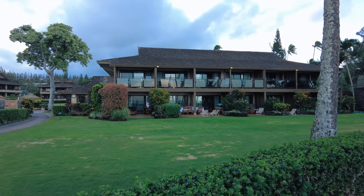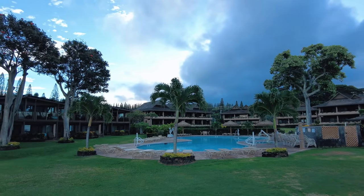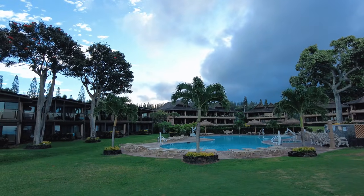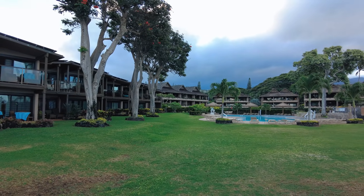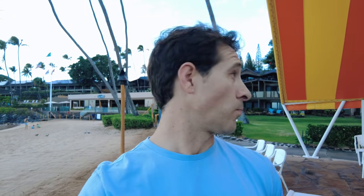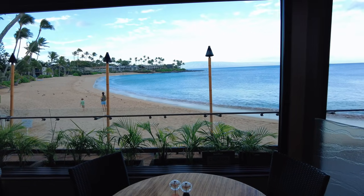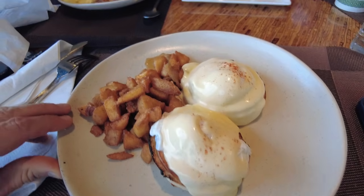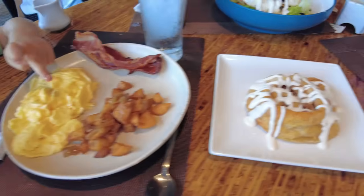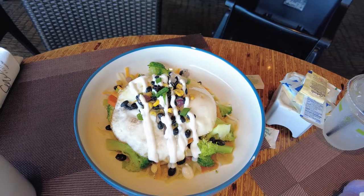Check out these resorts in Napili — they're all really small, only two stories high, nothing taller than a coconut tree. A lot of them have a very vintage, older vibe to them. You can find some good value hotels here like Napili Surf, Napili Shores, and Napili Kai. While the Seahouse is a great place for breakfast, they are really known for their happy hour and slack key performances. They've been included on our best places to eat in Maui on the beach article. Their happy hour is so great because the sunset is absolutely beautiful.